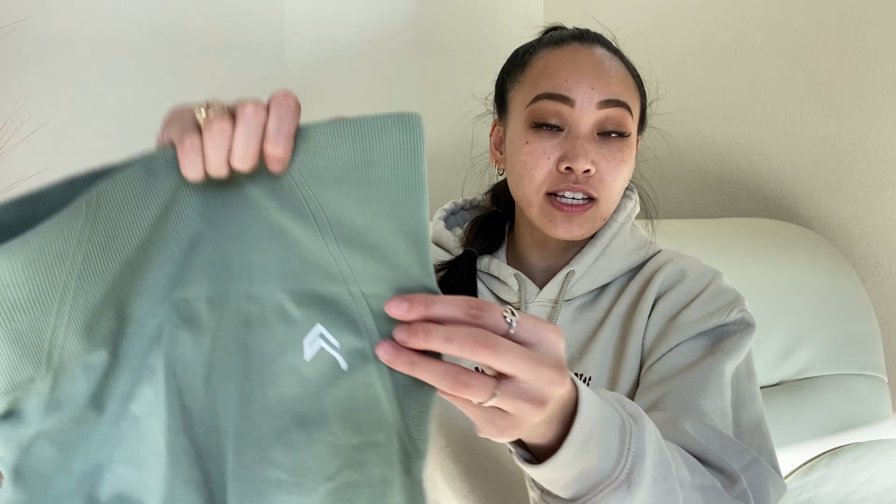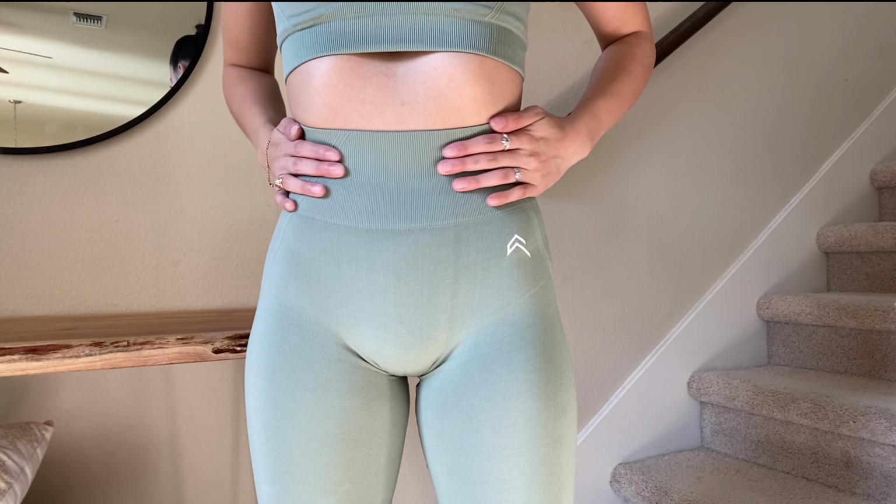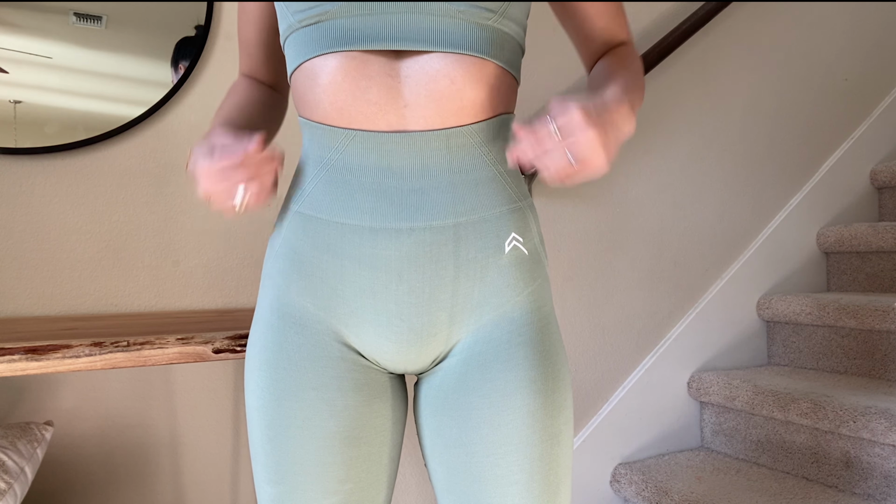So I have the Effortless legging in the color Sage, again in a size extra small. First we have this 2-tiered waistband. It offers the least amount of compression at the bottom. Then at the top tier, there's more compression because it is a little bit thicker in terms of the ribbed material. There's also the Oner Active logo on the upper left side, as well as the bottom right side.